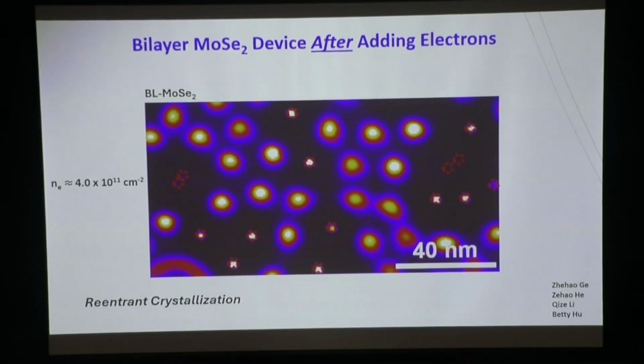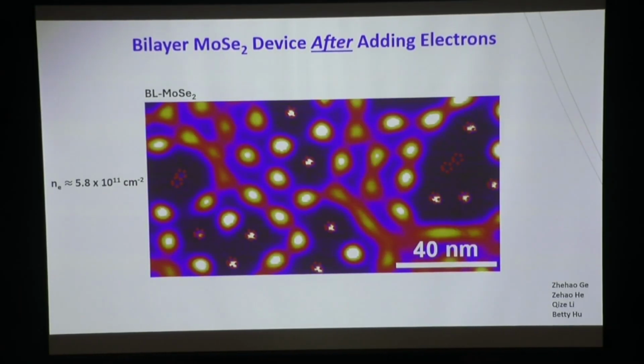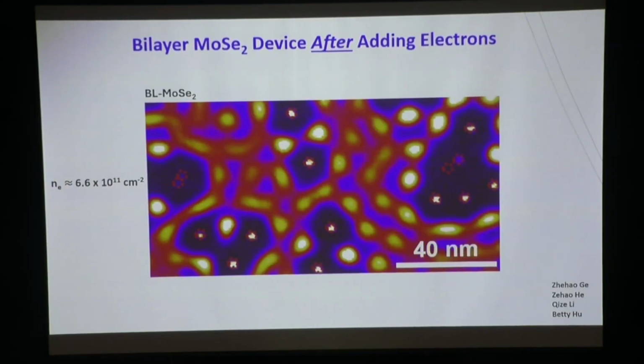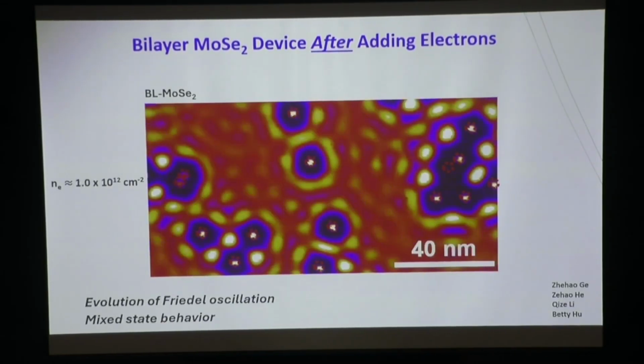So here, let's add some more electrons, and now suddenly they get all melty. Now let's add more electrons, and now they become much more crystalline. And you can see that we start getting these little pearl necklaces around our charge defects. The electrons start to circle the charge defects like a little Christmas wreath. And so let's add more electrons. Now it looks very melted. The electrons are very liquid-like here, and we still see this wreath around the charge defect.